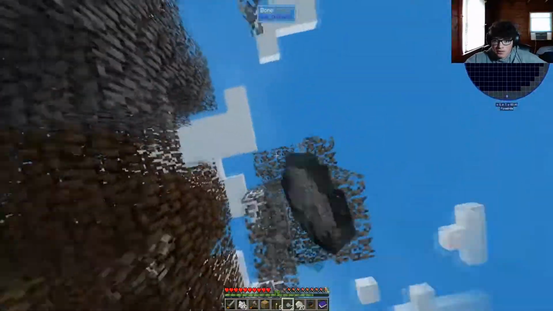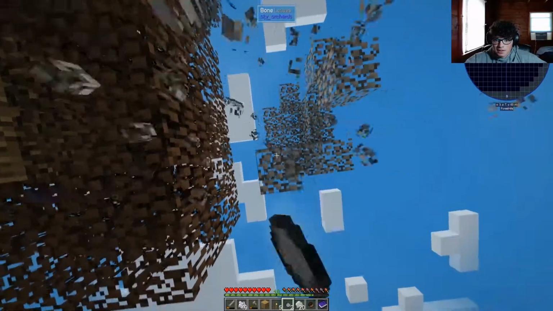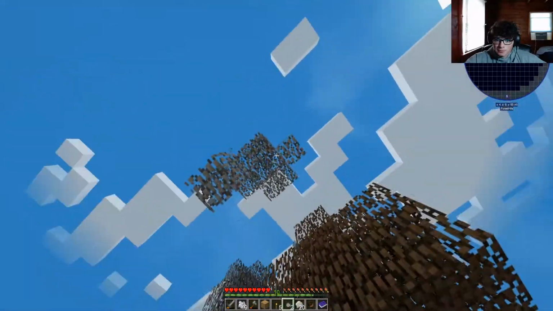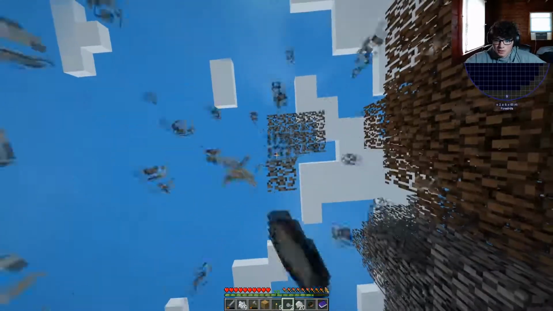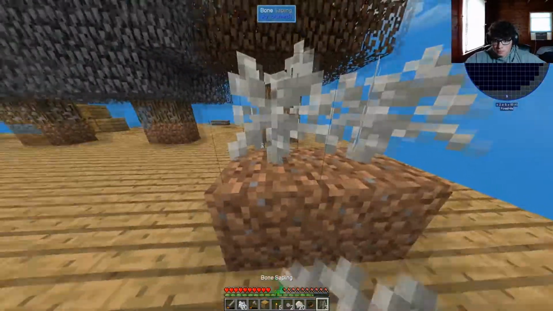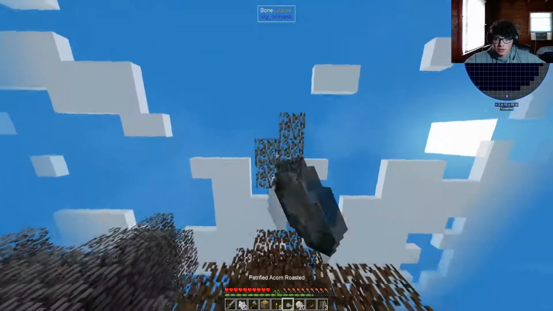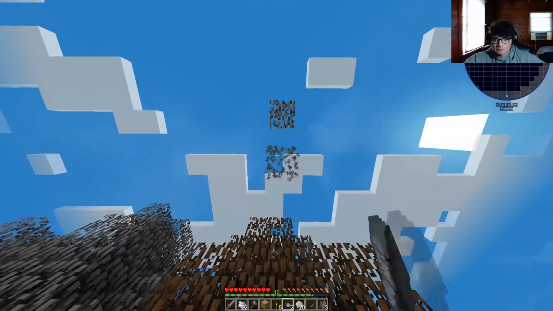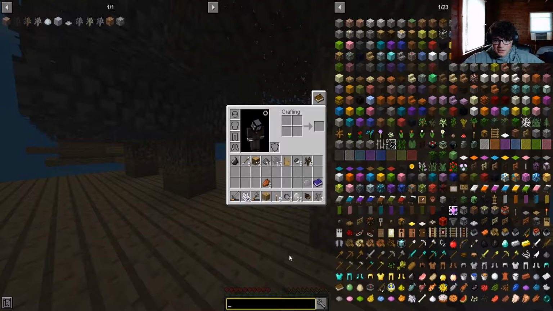Okay, so the one thing that's going to be a problem is we always keep forgetting to eat. And when we don't eat, we don't regenerate hearts. So every time we go over to the mob grinder, we've definitely got to remember to eat before going. Bone saplings. Wait, oh, they drop bone meal. That's sick. Just like the other ones, they dropped gravel. So that's pretty cool.